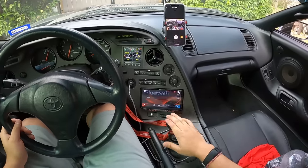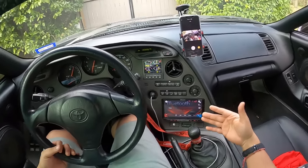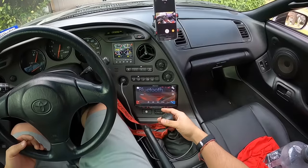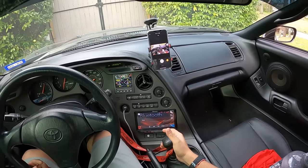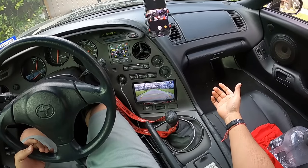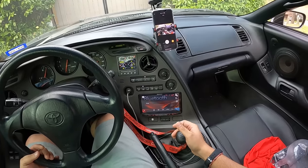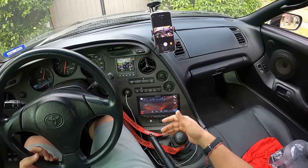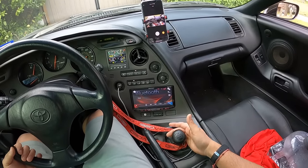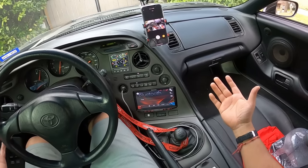Now, the shifter, as you can tell, still has the factory 6-speed shifter, but as y'all may know, this car is no longer a 6-speed. So the way this works is, this is in park. In order to put in reverse, you lift up. So you lift up here, and that's reverse. You see the reverse camera right there. That's gonna be neutral. And then to drop it into first gear, that's first gear, second gear, third gear. It's kind of like a video game.